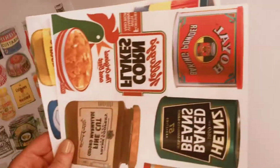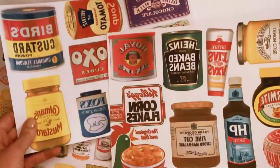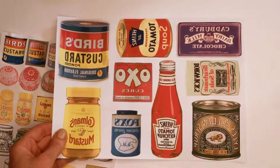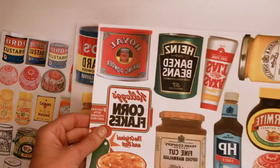So the two sheets that you really need to print out are the two transfer sheets. These are the ones in mirror image or in reverse. These are the ones you're going to cut out and use to transfer onto your paper.